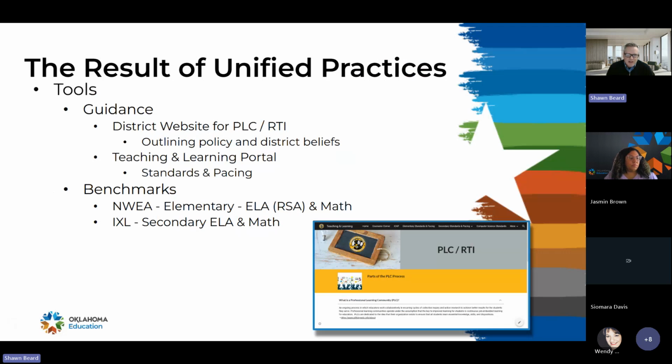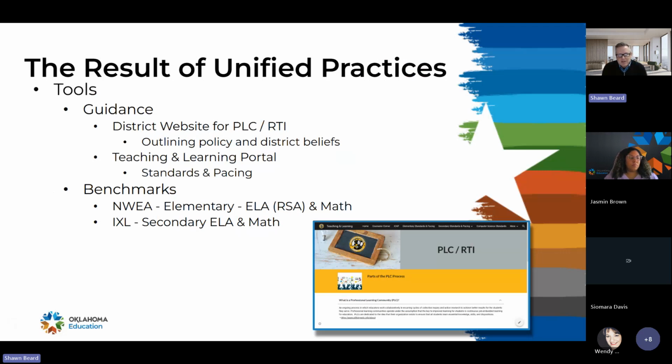The other tools that we have available, I haven't mentioned this a lot. I have mentioned NWEA. NWEA is our math and ELA benchmark tool for SRA purposes. But at the secondary level, 6 through 12, we use IXL, the snapshot benchmark tool in IXL, as our secondary ELA and math benchmark tool. Both of those, because NWEA scores can be fed into IXL, and because IXL benchmarks affect the skill plan that's available for our kids to work on between times.